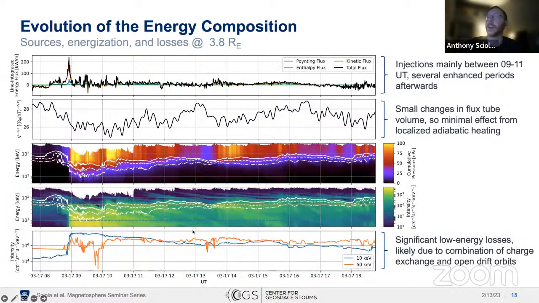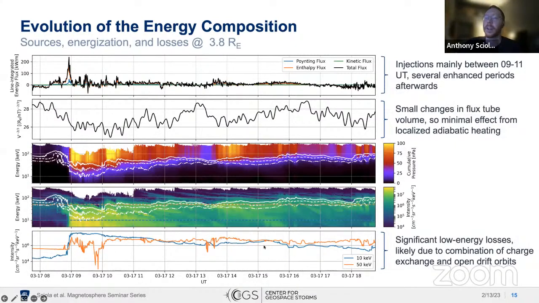And then finally, I am showing the proton intensity as a function of energy and time, and then taking two specific energies out of that, shown by these lines here, 10 and 50 keV, and plotting them down here as their own time series. The y-axis is a log scale. Of course, they both intensify around 9 UT, but aside from this activity towards the beginning, 50 keV protons stay relatively constant throughout this period, whereas 10 keV protons are decaying pretty steadily throughout this whole period.